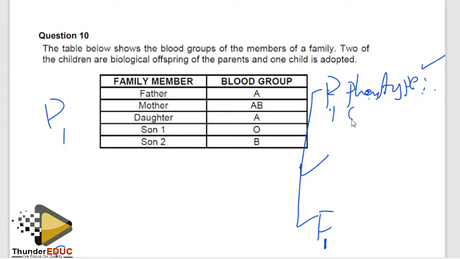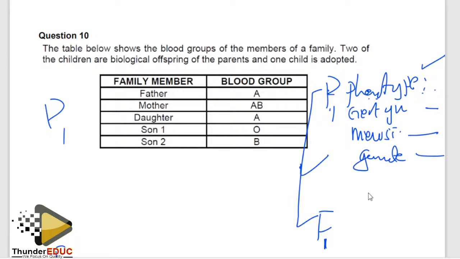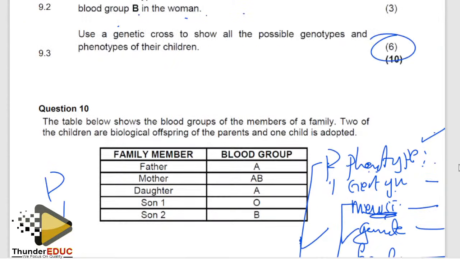Then you talk about genotype. If you don't know the genotype, leave the space. Talk about meiosis. If you don't know the meiosis, leave the space. Talk about gametes. If you don't know the gametes, leave the space. Then you talk about fertilization. If you don't know this fertilization, leave the space. But we shall come here and give you a mark there. So you have got 1 mark, 2 marks, 3 marks. Meiosis and fertilization, they must go together. If you know that, that's where you're going to obtain the other 3 marks. You need to know the genotype, because in most cases you get lost on the genotype. When you get the genotype wrong, the remaining things become wrong.